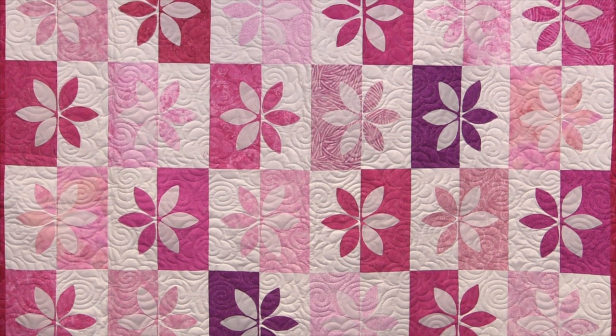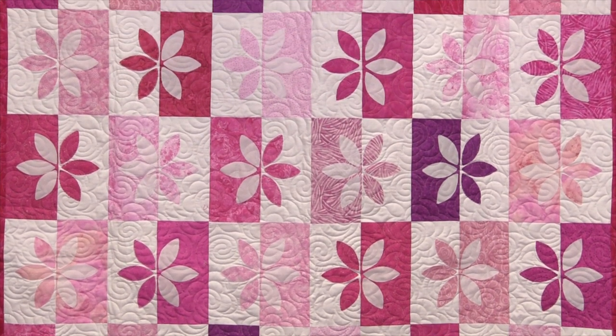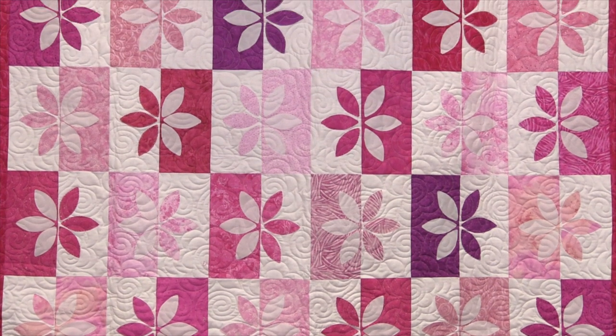Hi, I'm Jenny from the MSQC. And I have a fun project for you today. I want you to take a look at this quilt behind me — is this not the cutest thing? So I have this great daughter-in-law, Misty. And her grandma, when she was a little girl, made her this awesome quilt just like this where the daisies were one color on one side and matched. I've wanted to do one forever, and now we have the cool orange peel template that's tiny. So let me show you how to do that.